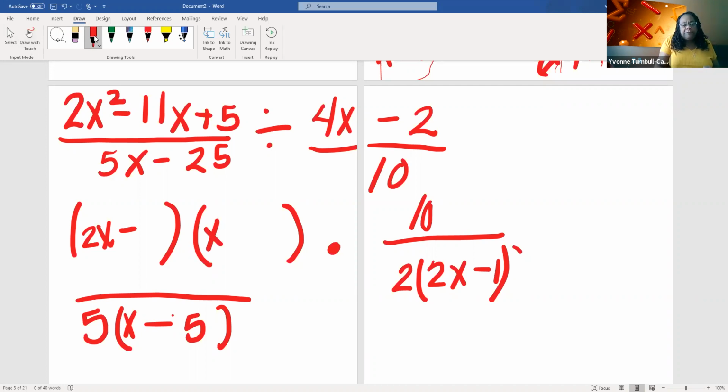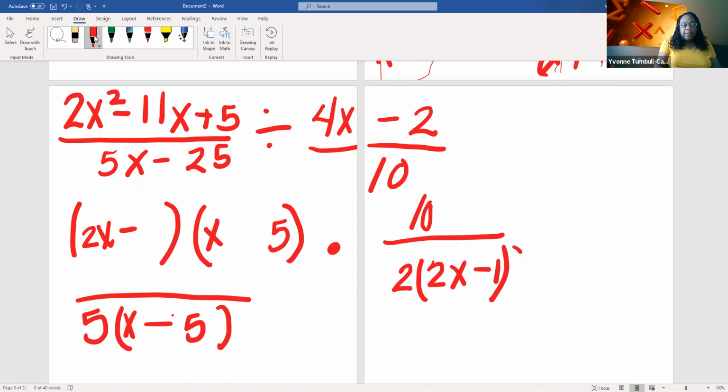Now I'm going to factor the 5. Now I'm trying to get 11 in the middle. When I teach factoring, I say in order to check that you factored correctly, you do inner and outer. So if I put my 5 here and I do inner and outer, I'm going to do 2 times 1 is 2 and 5 times 2. 5 times 1 is 5. Can I combine to get 11? No, so I want to put my 5 here.